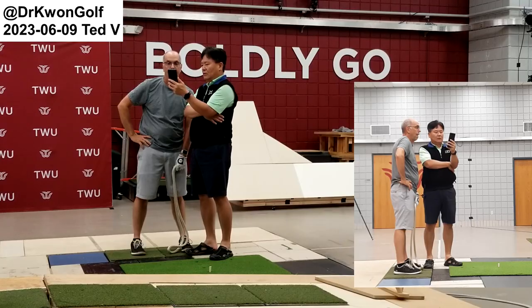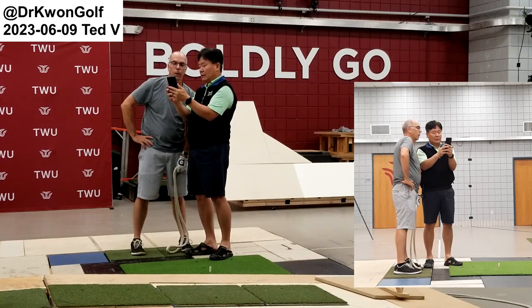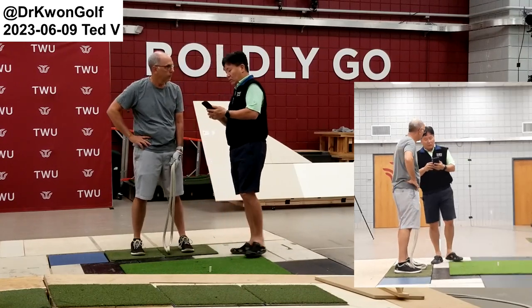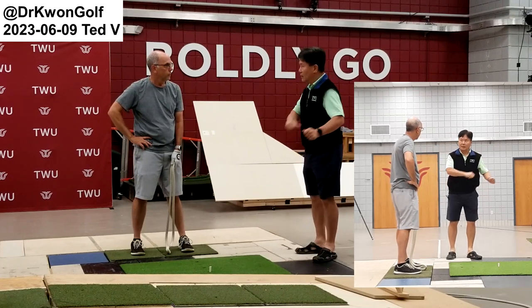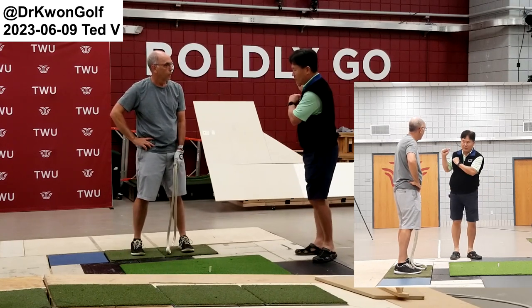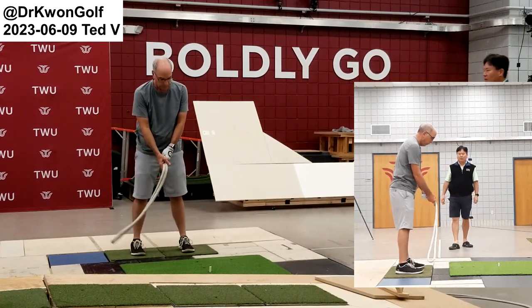Okay, the downswing plane is quite outward. It's because of the way you're bringing the rope back here. You're going too far back. And in this one, what I see is you are just moving your arms like this here. You don't really give speed to the rope. Your intention here is just the arm motion. Instead, let it go around your body. Pay attention to the end of the rope.